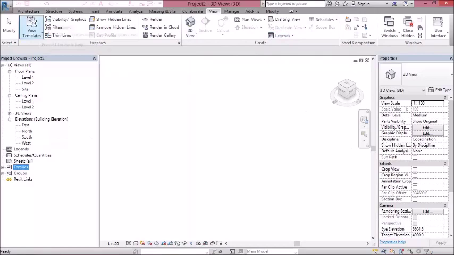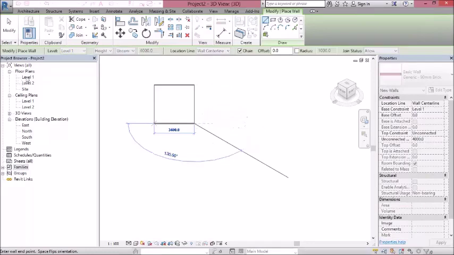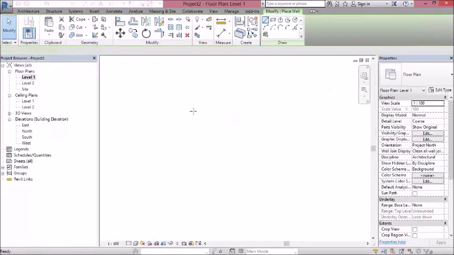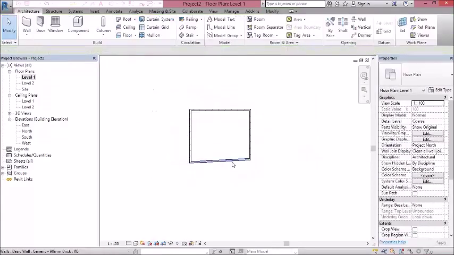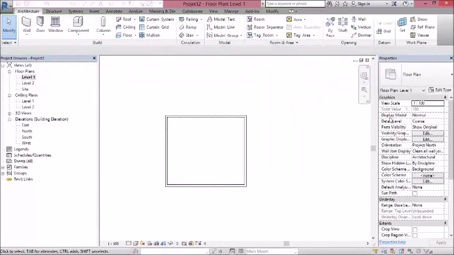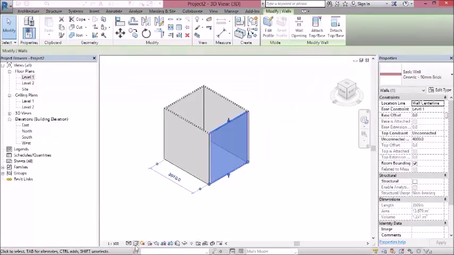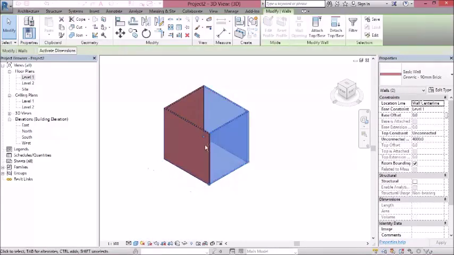So let's quickly do a small 3D model and see what we are talking about. We go to your floor plan. Let us just create a wall. I can drag to edit. Now I'll go to my default 3D view. We talked about that in the last class. We talked about shaded views. You can either put it in shaded or consistent, depending on what you want. So let's leave it in consistent. Now I want to change the height of this to 3 meters.